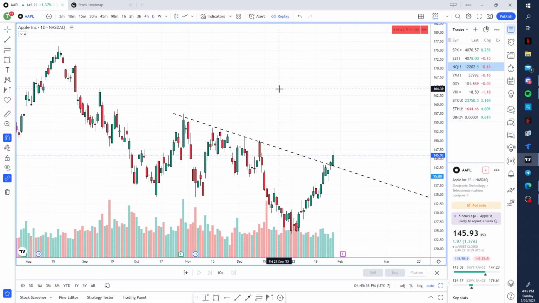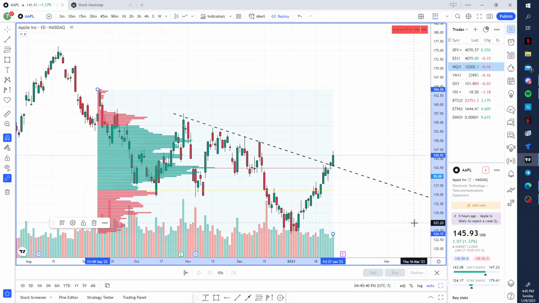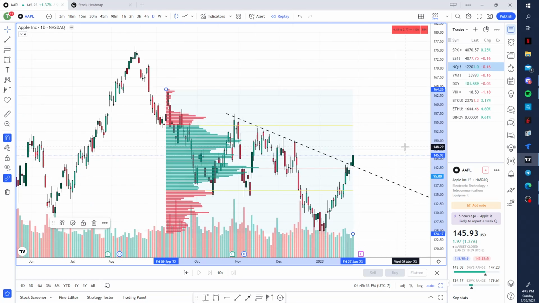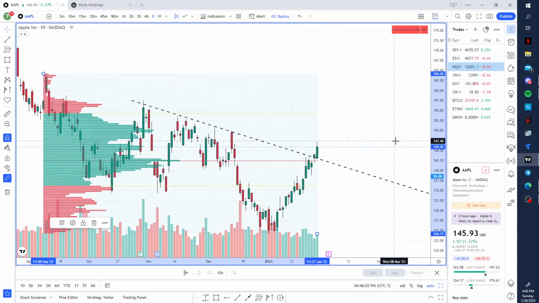But dude, Apple's a beast. Looks like there's some liquidity at 150. That makes sense, round number. But Apple can do this. We've definitely seen Apple just go straight up before. Damn.